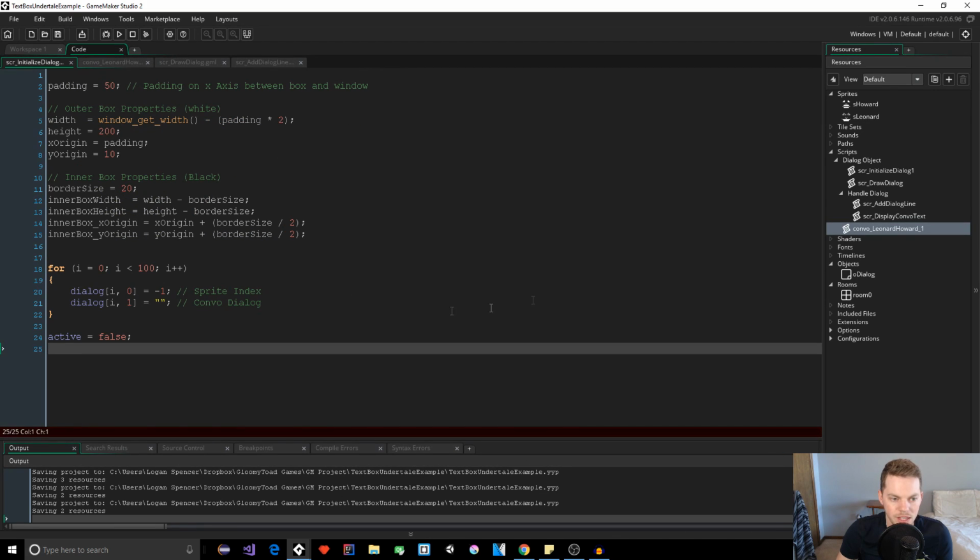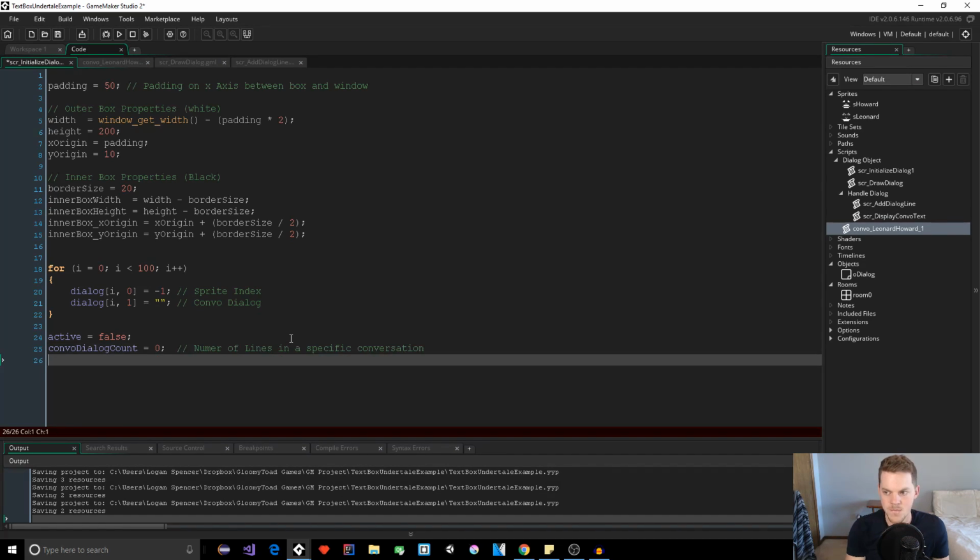So now that we have that, we need to initialize our different variables. So what do we have? We had convo dialog count equals 0. Number of lines in a specific conversation. Then we need to set our sprite to display.